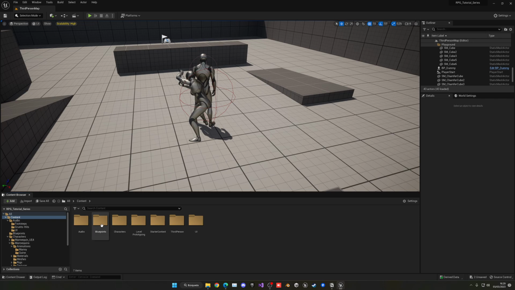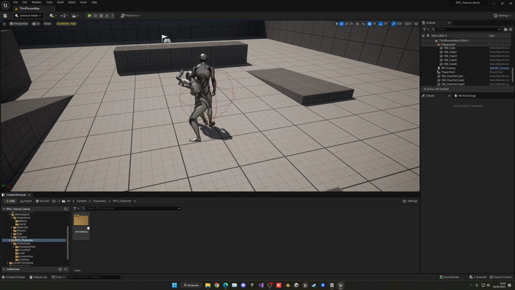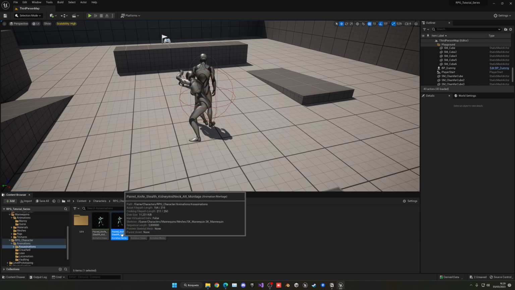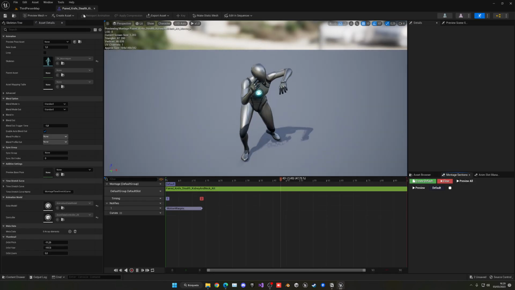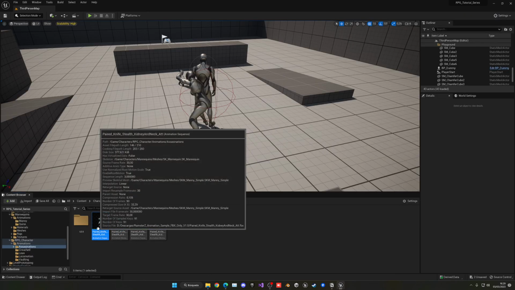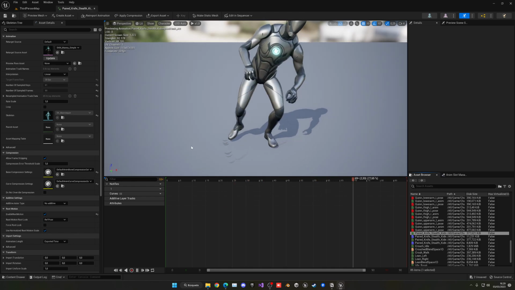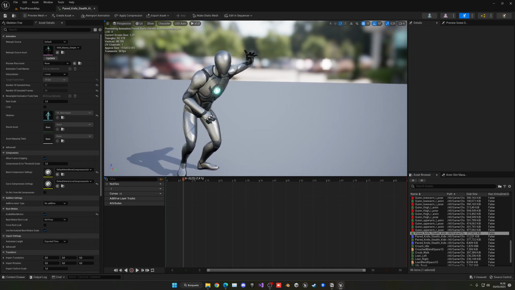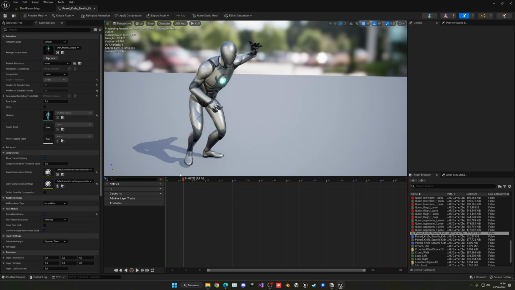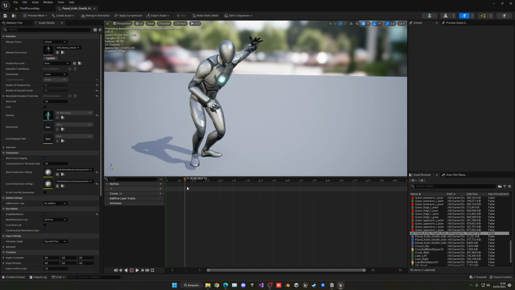Great, so now we can go into characters, RPG, animations, assassinations, and then go into the per knife. In this case, we need to be the attacker, so the one who plays that, and we can just go into the original animation sequence. And now we need to time our hits. Maybe you have noticed that the sound for the knife hit has a bit of delay. It starts a bit later, so we have to put the sound a bit before because of that. It's a bit annoying, but hey, it's what it is.